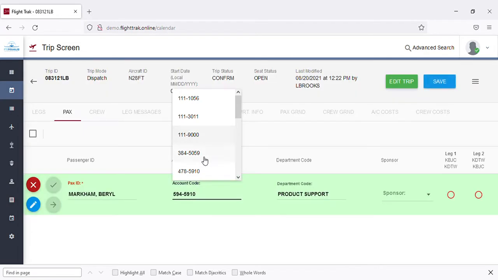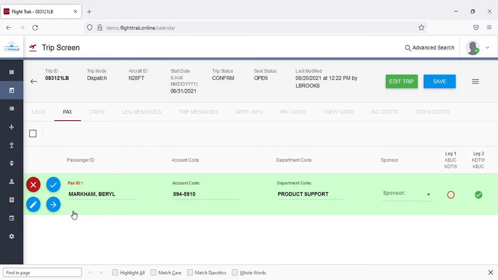If you need to add someone who's not in your database, all you would do is enter their name right there. That will then add them to the trip. It will also create a record for them in the database that you can go back in later on and fill out or complete the information for that passenger. If they have a sponsor, this is for civil purposes, you can enter a sponsor here, and then you can check which leg they're going to be on. If they're only going to be on one leg, then you can click one leg. You can save next if you're going to add additional passengers, or you can just save it if you're finished adding your passengers.